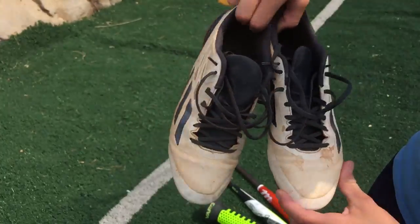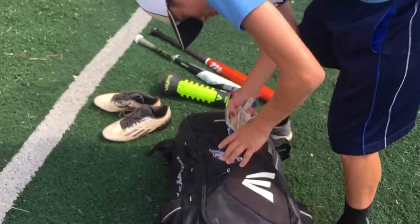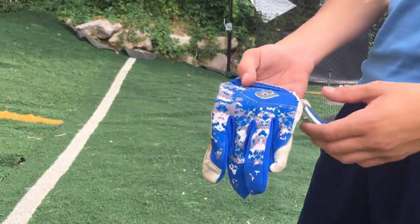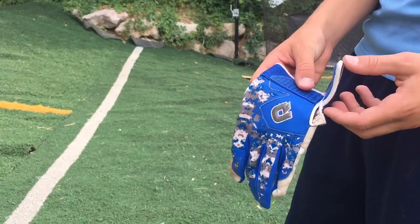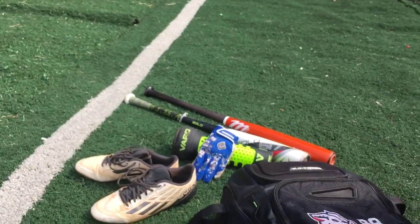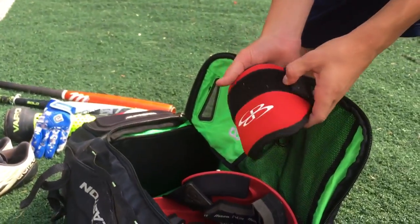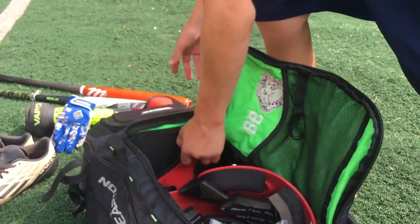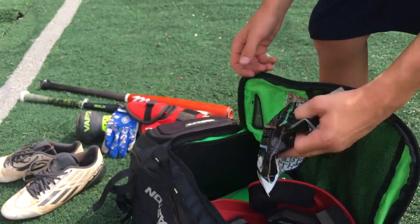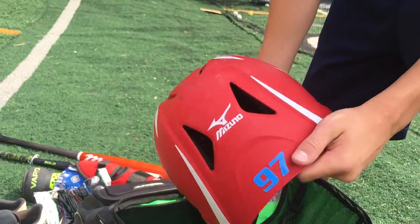These are white, metal. Then here I have my DeMarini, my one batting glove, because for some reason the other one's too small for me. Then in here we have the Boomba elbow guard and the Boomba ankle guard. Then we have my wristband for my team. Then my Iron Pigs helmet.